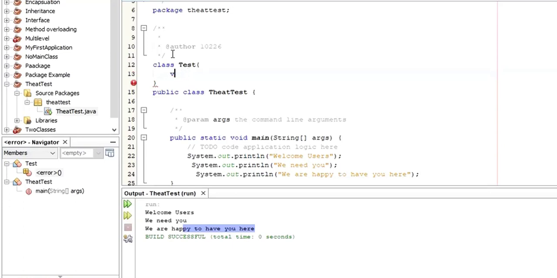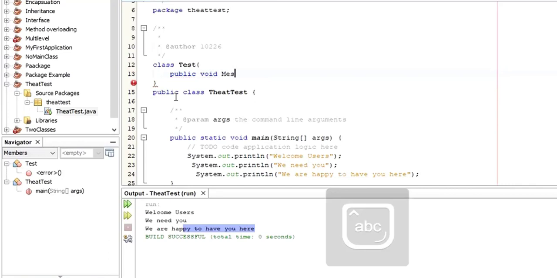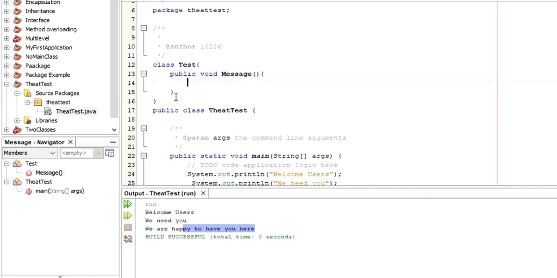I want to have a public method so that I can inherit that method into a different class. So I'm going to call this one void, and let me call it message. Inside this message method, I'm going to print something. Let me copy this statement and paste it here. So the message would be from a different class.